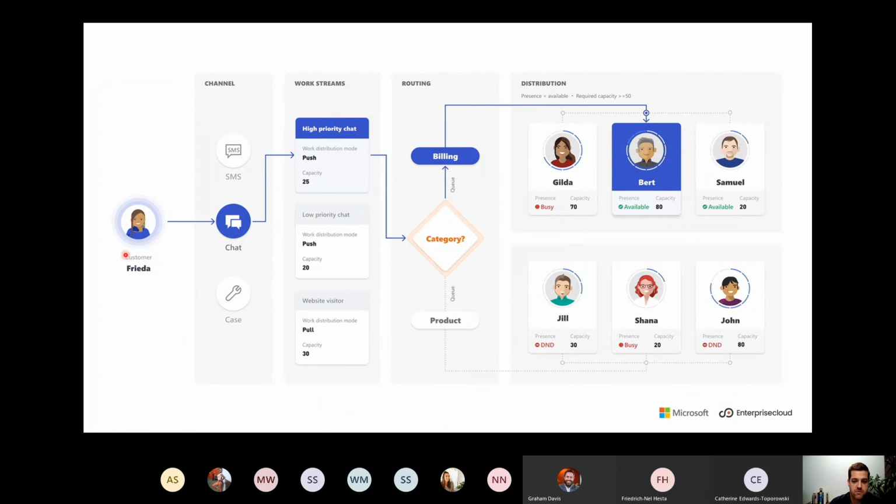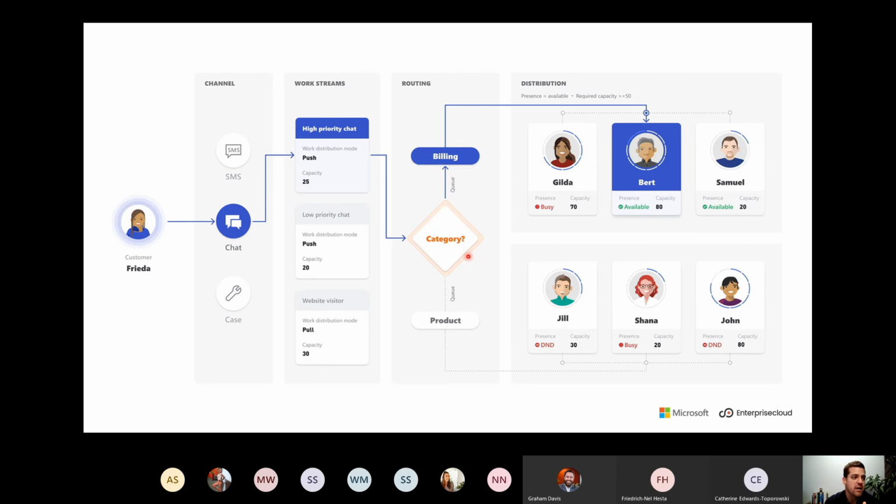So here's the customer or student, Frida. She's coming in over a channel, which can be pretty much any channel, as I spoke to you about before. We're then categorizing it in the back end to decide what priority we should give this, based on where it's coming from. If it's coming through chat, it's high priority because they're there right now, talking to us. If they fill out a contact form, that goes through at a lower priority because I'm not necessarily expecting to get back to them immediately. Or if I left a message or sent an email, it can go through a different set of prioritization. So you can define the priority based on the channel, and then we categorize it.